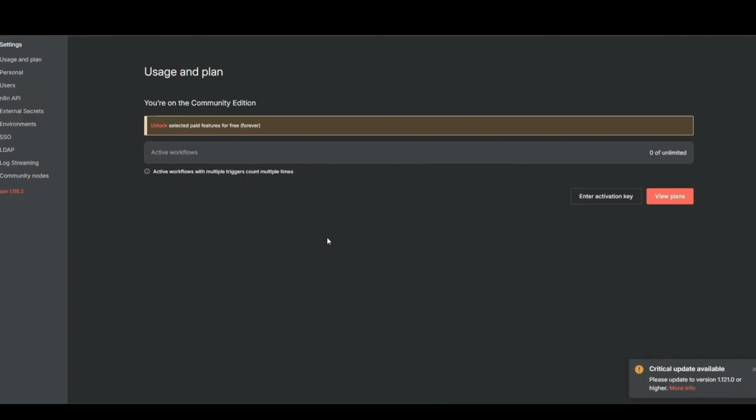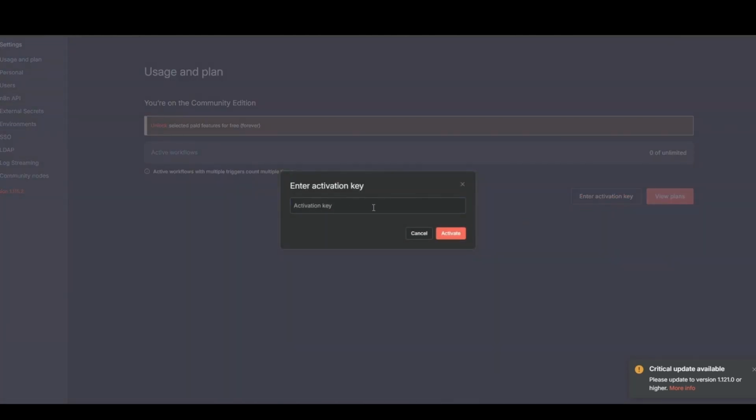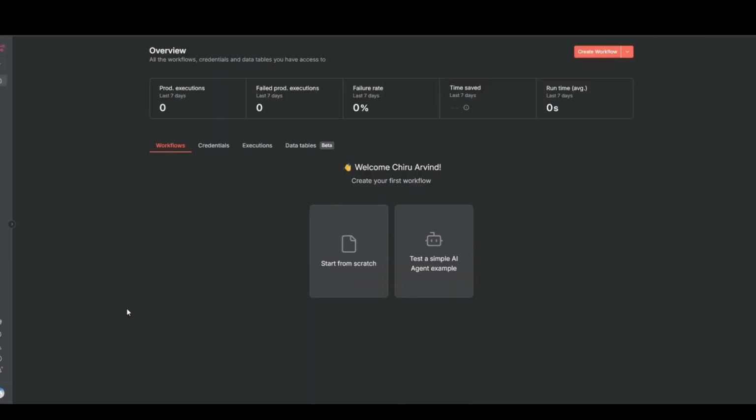After you have got your license from the email, you can navigate to settings, usage and plan and click on the enter activation key button here. Enter the activation key. I am going to use locally hosted N8N throughout this session.